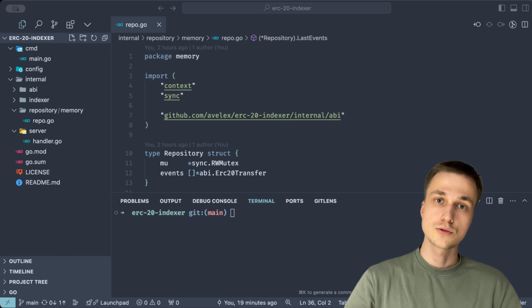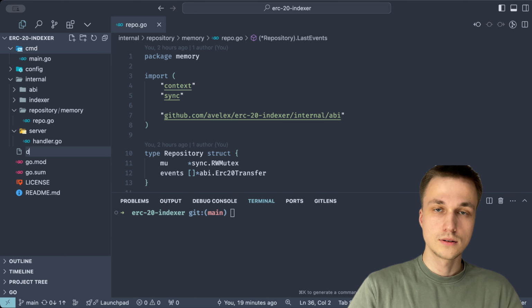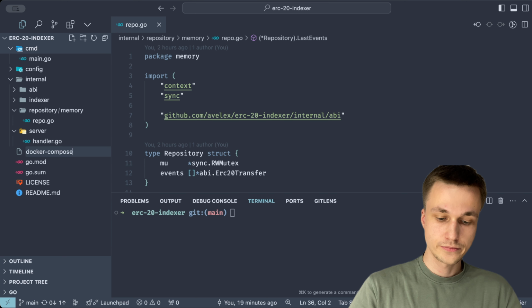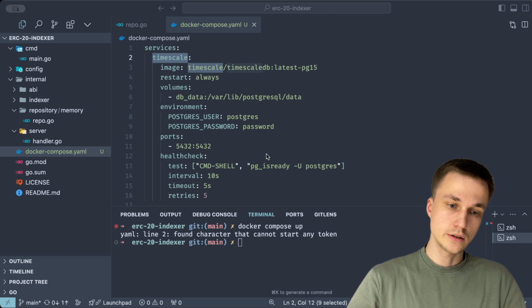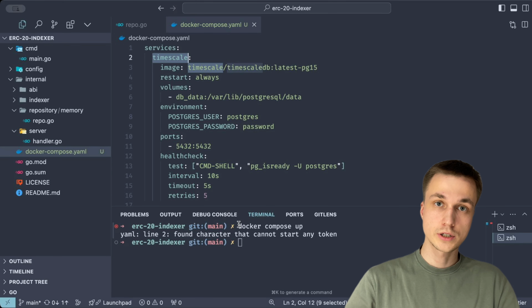Docker Compose allows us to easily manage dependencies and connect TimescaleDB as a service. Essentially, the setup is the same as for PostgreSQL. Let's create the Docker Compose file. So I have already prepared the Docker Compose content, and here we can see the TimescaleDB service that will use the TimescaleDB image with the 15th version. If you have already worked with Postgres, this configuration will seem familiar to you, only the image is different.